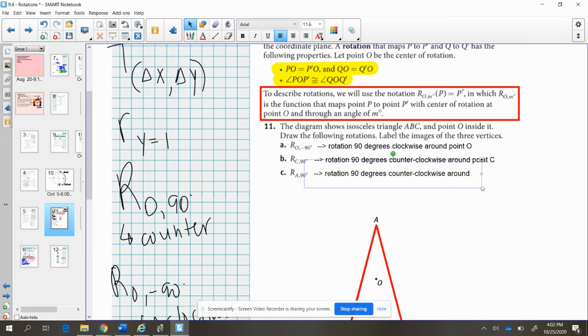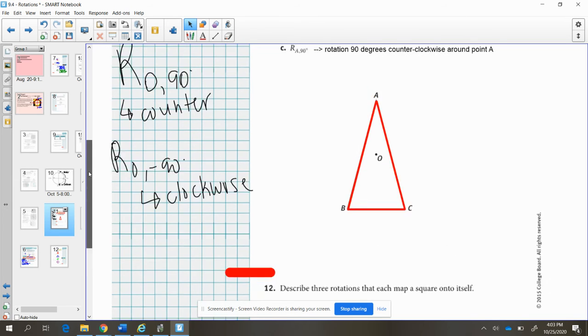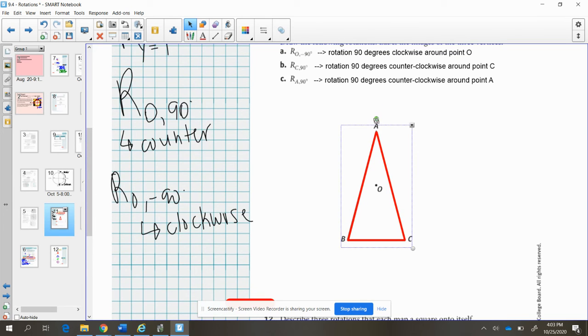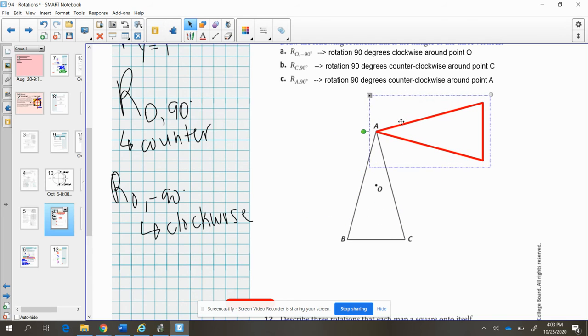And this time again around point A. So we would take this picture and move it to the left, and then here's point A. So what we would make sure we do is leave point A in the same spot, since that's the center of rotation. If you are the center of rotation, you are not moving.